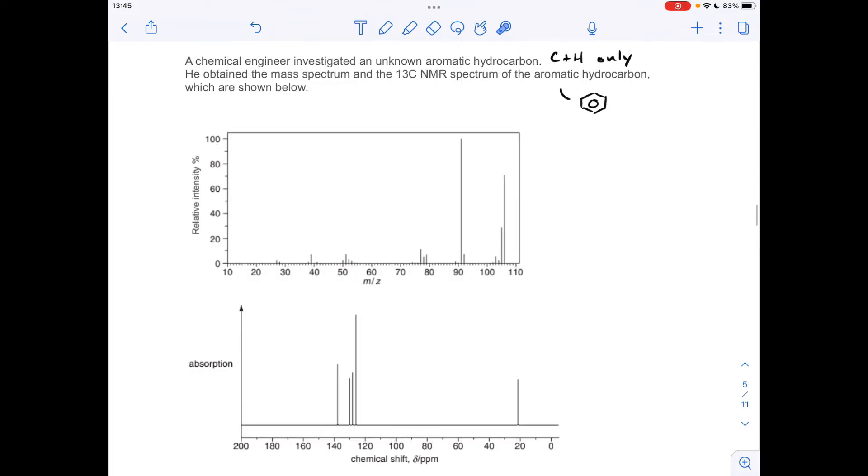So we'll start with the mass spectrum. So the key bit of information from the mass spectrum is this peak here furthest to the right. The technical term for that is the molecular ion peak. I'll write all this up in a second. From the M over Z value, you can see that the M over Z is 106 for this. And that means its MR is 106. And we're going to come back to this once we've established the structure because we're going to identify one of the fragment peaks.